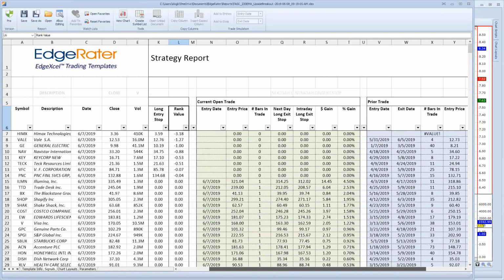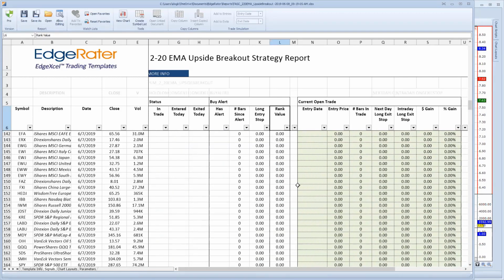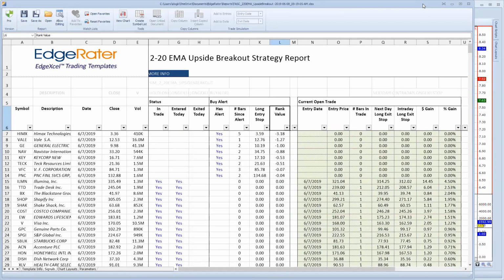That's a very good question, and I will have to get back to you on that. It's been a while since I put this template together. I'm not sure of the actual formula behind the ranking value, but the idea for having a rank value column was that there are so many that can come up on one day, and if you were actually going to be looking at them to cherry pick some to make a trade, what would be better candidates? There's a formula behind the rank value to give you that number, but I cannot remember right now what it is. I have to get back to you on that, and we may discover that as we go forward with the backtesting.